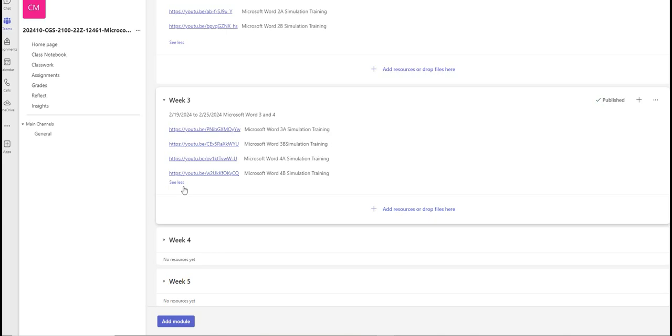If you get a chance, as you do the simulation, look at the video, then do the simulation training. When you do both of them, it wouldn't hurt to look at the videos again to make sure you're able to get through the assessment and do all the tasks. Every task won't be on there, but randomly there'll be several you'll have to do. If you know how to do the simulation, you'll be used to doing those, and you can practice. You can also use your book, if you have it, to look up things like footnotes and headers, so you can see where they are while you're taking the assessment.